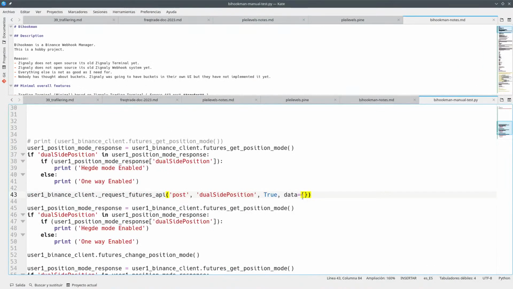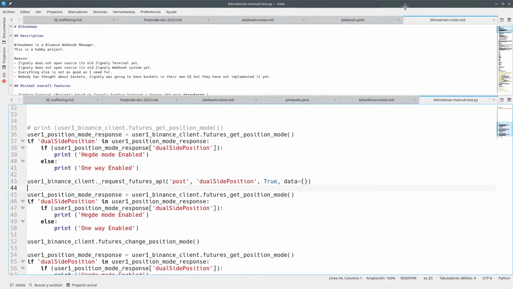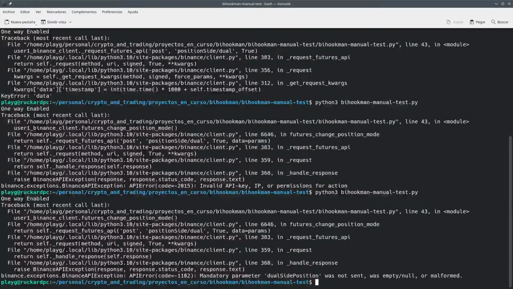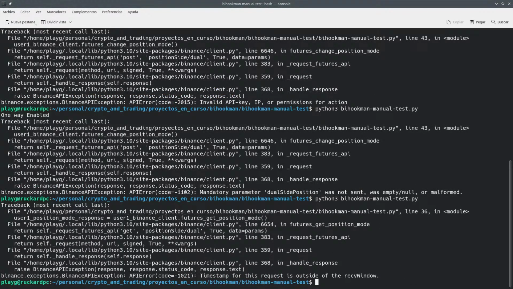This is how I do it. I don't know if this is right or not. Let's try, and then I will fix down there, because here we have the same thing. What the hell is this? Timestamp for this request is outside the recv window. What the hell?